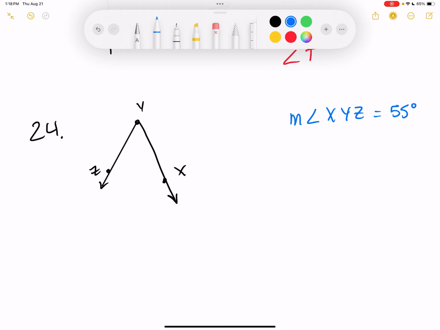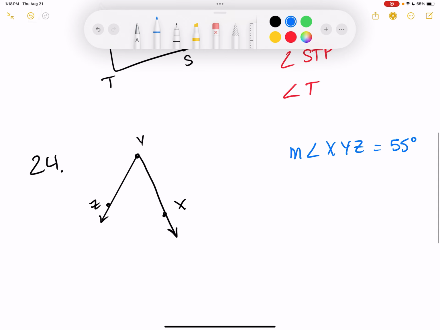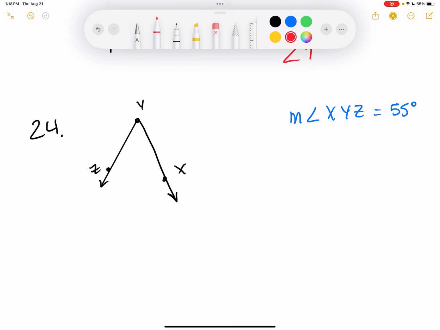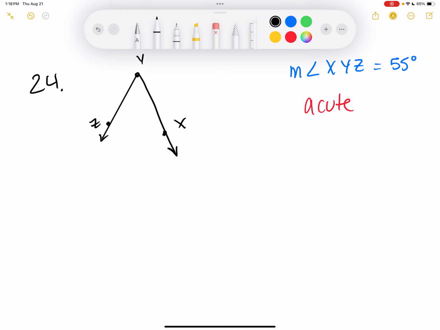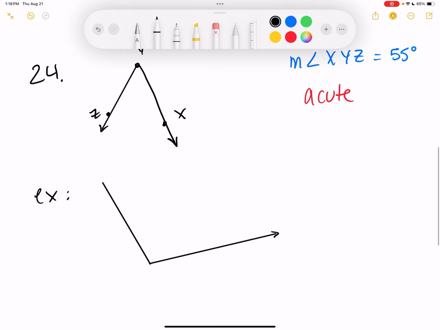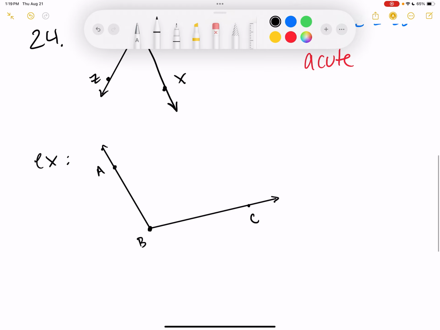It's a little easier if we do one, well, just for fun. Is this acute, right, obtuse, or straight angle? Acute because it's less than 90, so it didn't ask for that, so that's just bonus. Let's do another one. If we have an angle like this, I'm gonna make this A, B, C. Probably, we're gonna measure it, make sure.